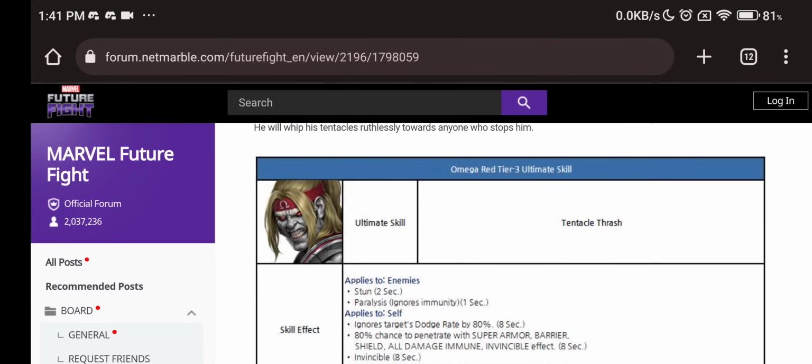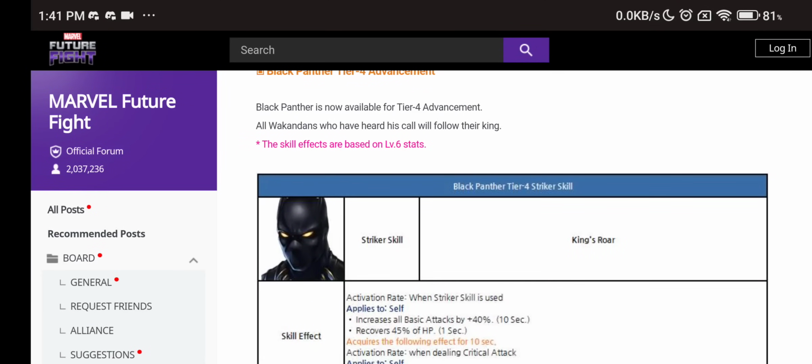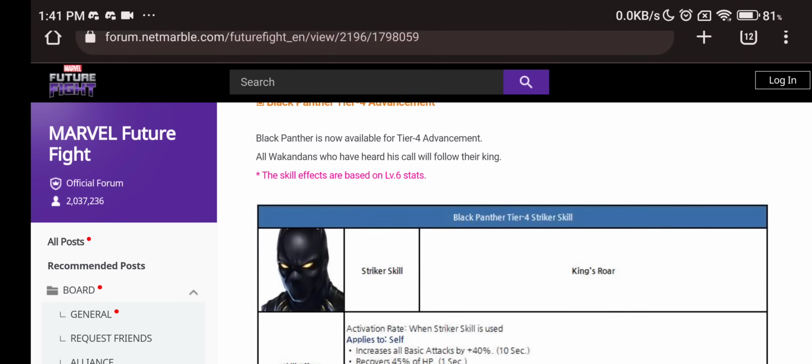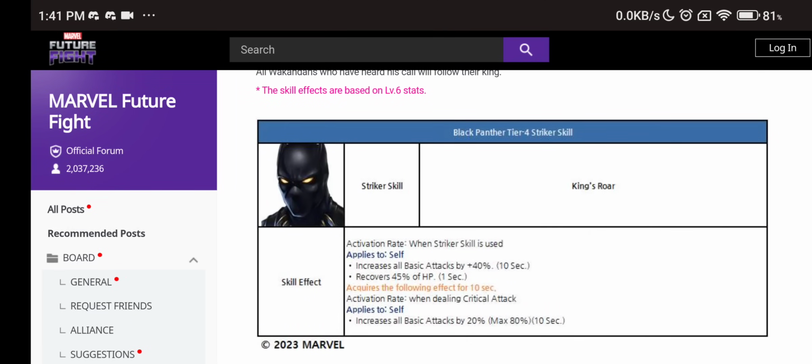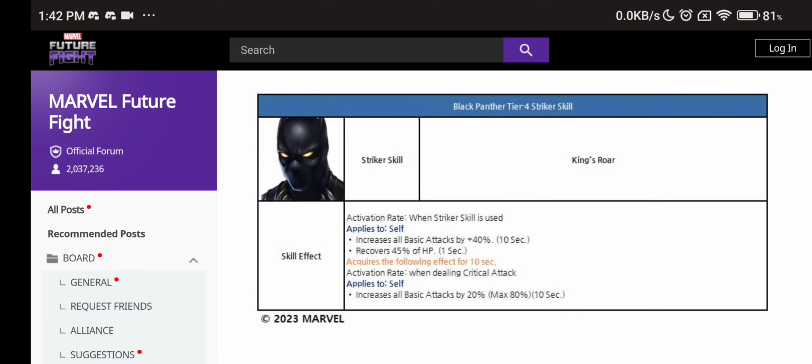Okay, good thing is that Omega Red is getting a tier 3, so that's a nice thing. If they keep doing this for new characters, it would be really nice. We are in the tier 4 department now. Every single new character that gets an upgrade or a new character in the game, they should always get a tier 3 at least. Hopefully M'Baku tier 3 soon as well. It would be nice. Tier 4 skill of Black Panther looks really amazing. 120% basic attack increase is awesome.